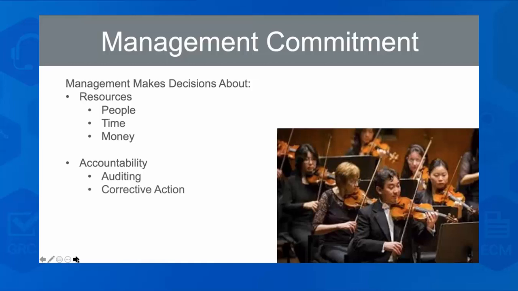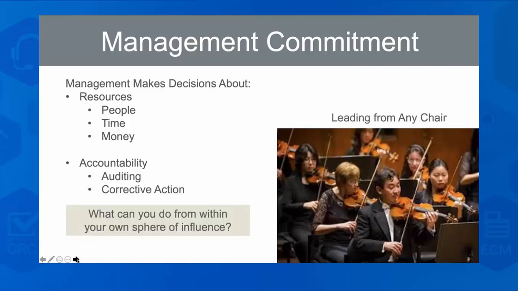Management could make decisions about, for example, having once every 3 years, or even for certain processes every year, somebody like the DeSera group come in and contract your internal audits, because you're going to get a deeper dive. And sure, maybe the outsiders won't know where the bodies lie, but they don't have the same blind spots that internal auditors have. But those things take time, and they take some money in some cases. So what can you do from within your own sphere of influence?